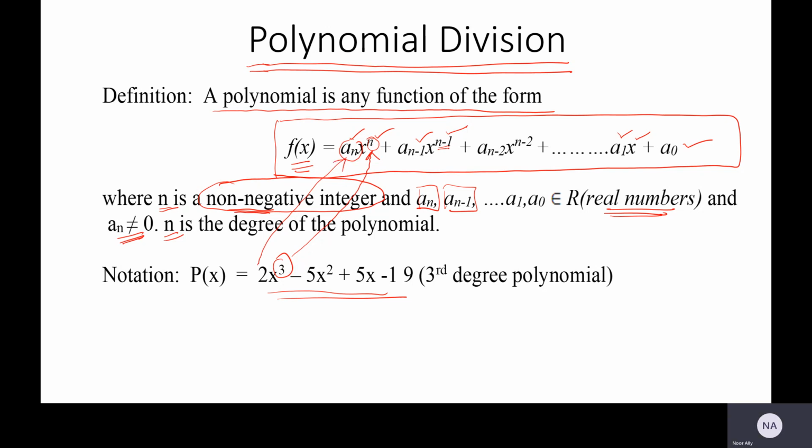So if the highest power is 3, we notice that the very next term is an index 1 less. And the next term is the index 2 less than the highest power. So if the highest index is 3, then the next index must be decreased by 1, n minus 1, which is 2. And then 1. And then we should have here, can you tell me what we should have? If I had to put an x over here, x to what power? That's right, it should be 0, where x to the power 0 is equal to 1.